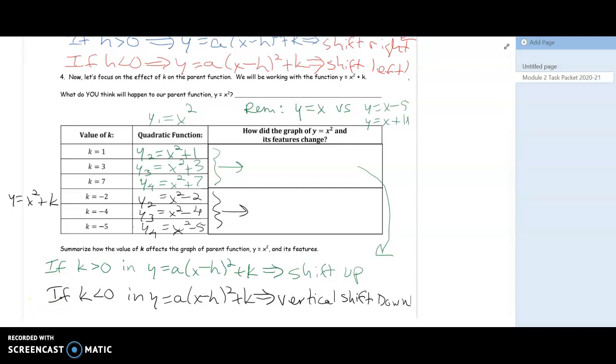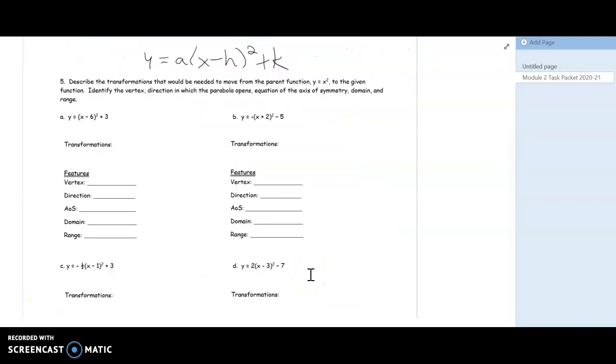We might not practice all of them. Okay, let's look at number 5. Notice that I have an h value in here, and notice that h is equal to 6. I have a k value outside, and k is equal to 3. So if I think about my transformations, it's negative inside. It looks negative, but actually my h value is positive, and a positive h value is going to cause me to move to the right 6, and a positive k value is going to cause me to move up 3.